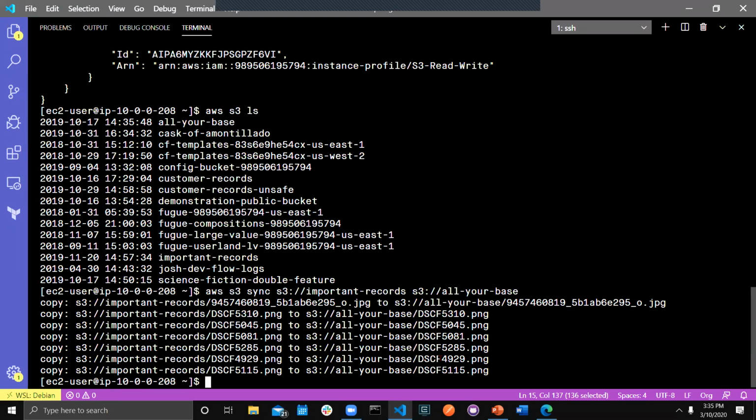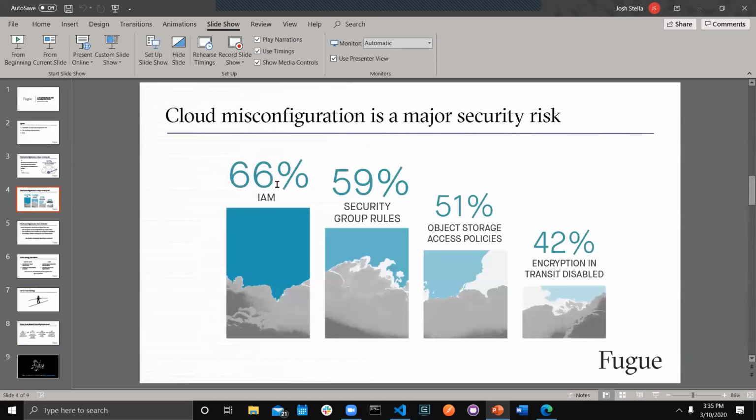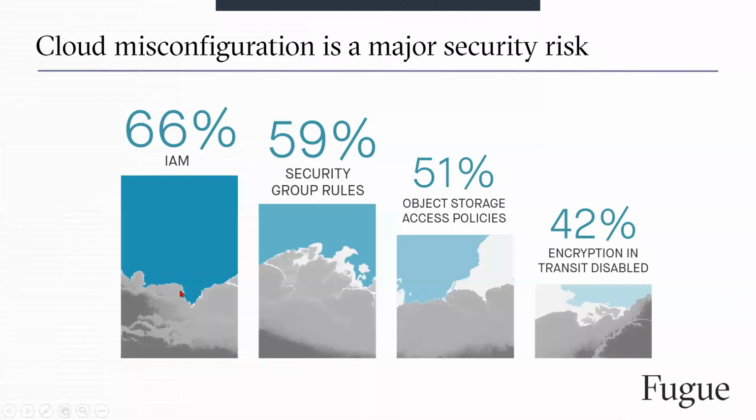So how do we deal with this? That is an ugly kind of attack. Just to rewind for a second, we had a number of misconfigurations. I mean, our survey respondents here were prescient, right? I did leverage IAM in the breach. I did leverage a misconfigured security group. And I did leverage an object storage access policy that was a bit over liberal. Even though I started out with a pretty good configuration, I couldn't get to the object storage at the beginning, but by leveraging security groups and IAM, I managed to get there and steal all the data.